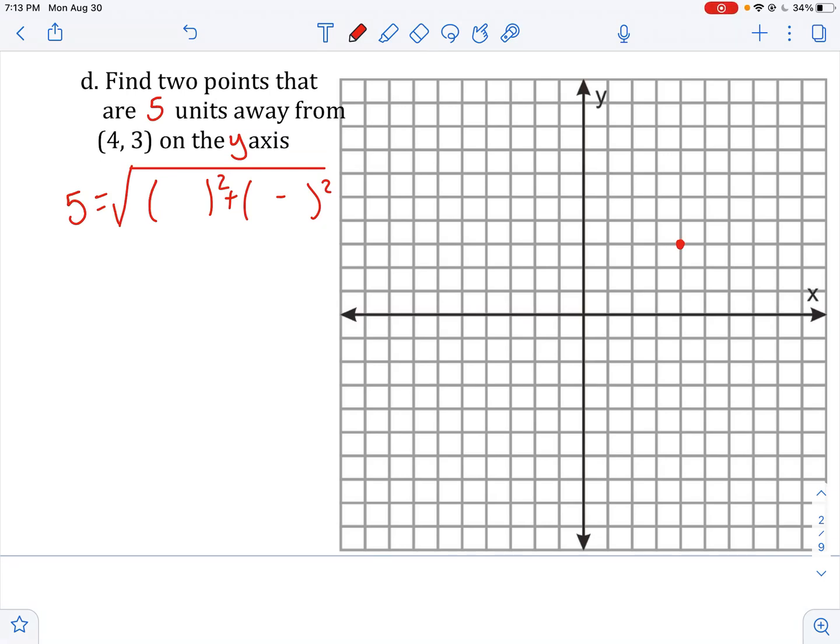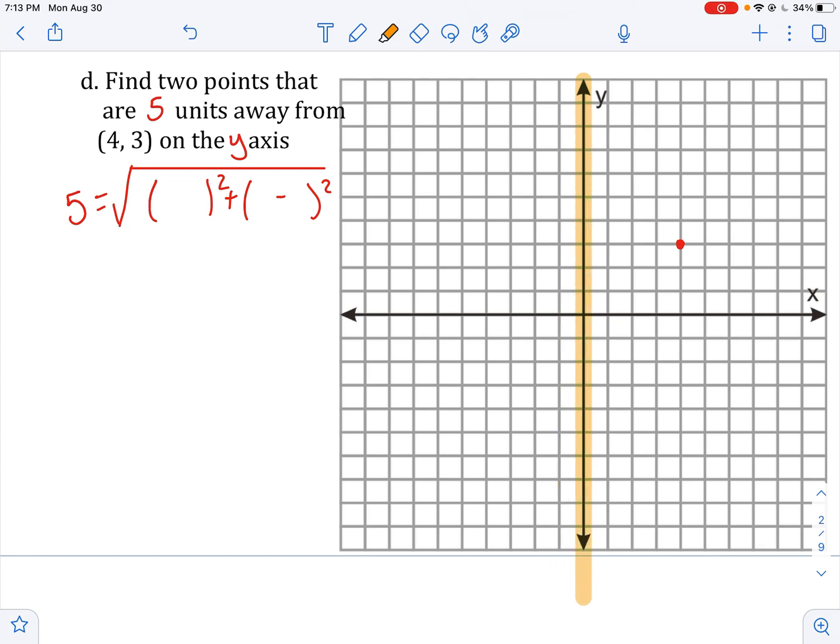All right, welcome back to the solving for the 2 points at a set distance away from the y-axis video. We just talked about the x-axis in depth, so I'm not going to go into quite so much detail in this video. Please watch the x-axis video if you want more details.